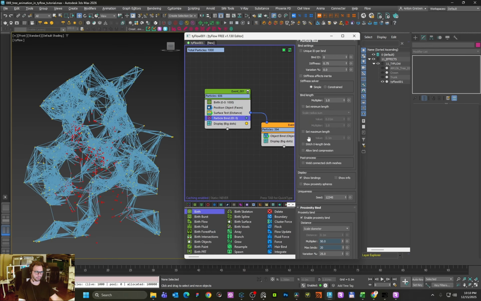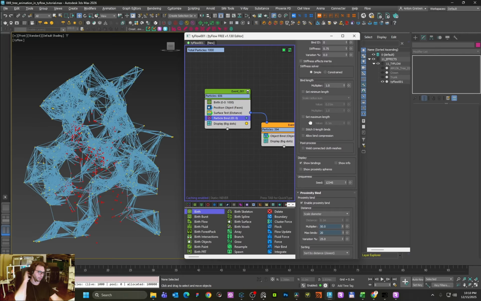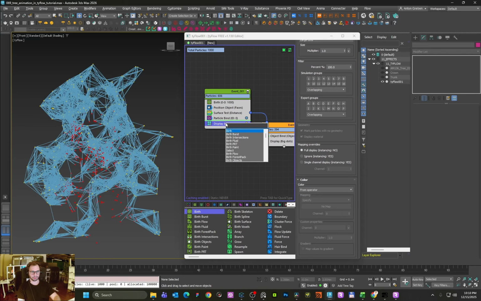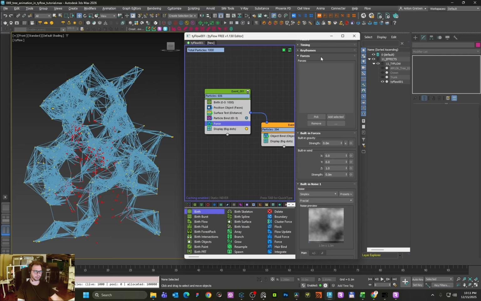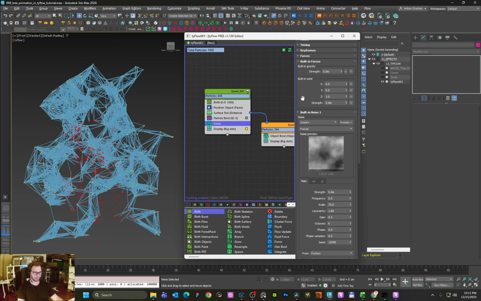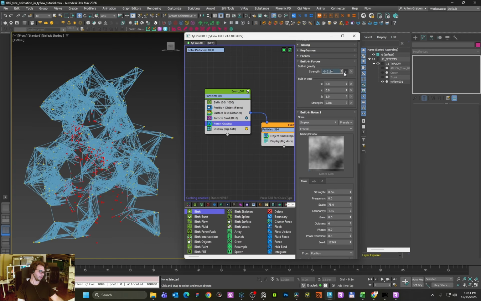So having our binds created, we can introduce some gravity and see how it works. So I'm going to create a force here, and we will add nothing to forces, but we will initiate the strength of the gravity. Real world gravity would be too much for this simulation, so I usually create much less, something like this.